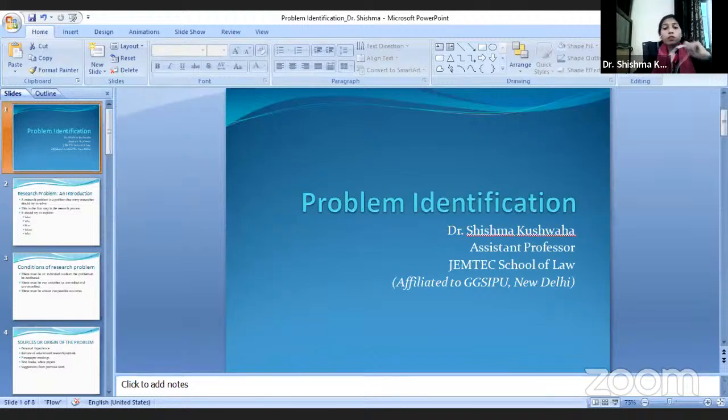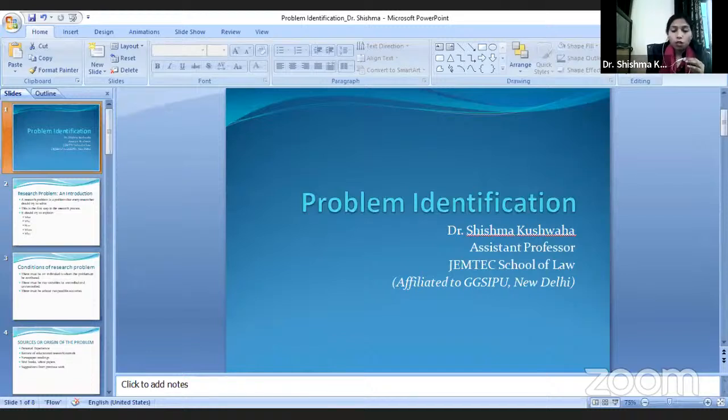We must always, not always, but yes, we should always try to go for the preliminary study, or we can say the pilot study, for any problem which we are identifying, that yes, this is the problem and this is how I'm going for the research into this topic, right? So into that I must go for the pilot study. What is pilot study? Before going into that rigorous research, I'll be doing my research on a smaller sample.